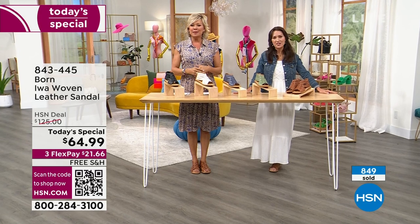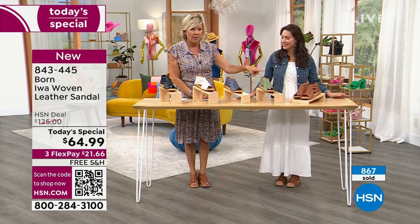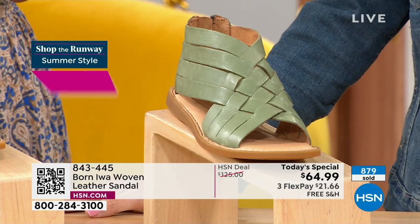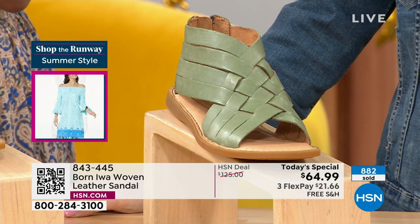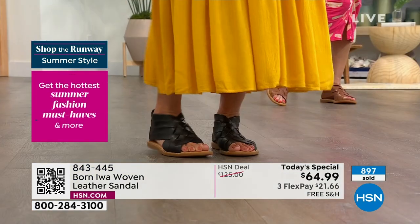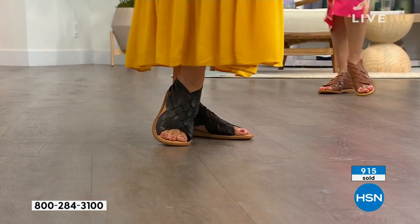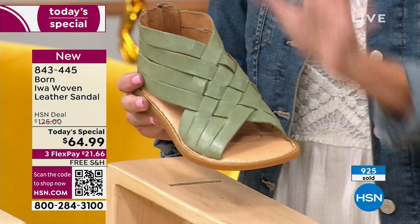Let's get back to this sandal because it's going to be one of those days. The green will not make it — maybe not even until noon. I think we've got between 700 and 800 left. Six through 11 are the size options. If you go between sizes, keep in mind this shoe is crafted with so much leather, and real, high-quality leather does give a little bit. I suggest sizing a half size down if you're between sizes, because of all this leather and the natural give that any full-grain leather will have.